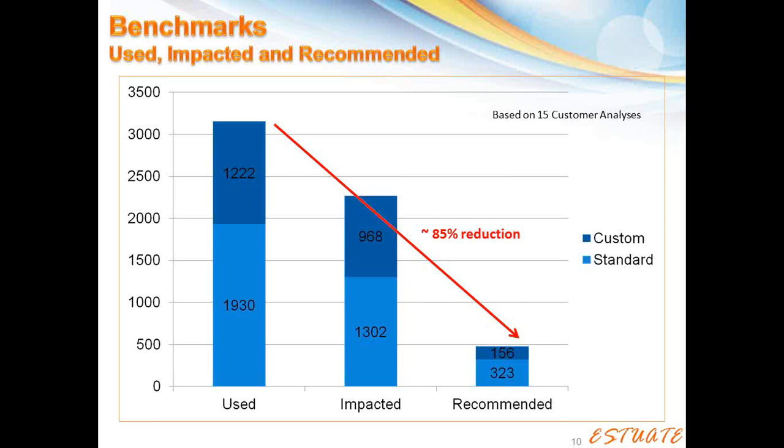What we've seen is more than 80% test reduction, which translates to a lot of success factors — reduction in cost and faster deployment for customers. It's important to mention that our tools focus not only on standard SAP code but also on custom code. Most of the pain points for customers really come from custom code that is not as performant as standard SAP code. We have the ability to run all of our analysis on both custom and standard code, and in fact also perform a custom code complexity analysis.